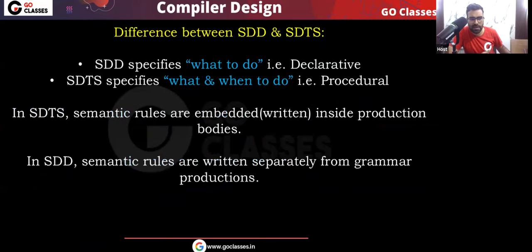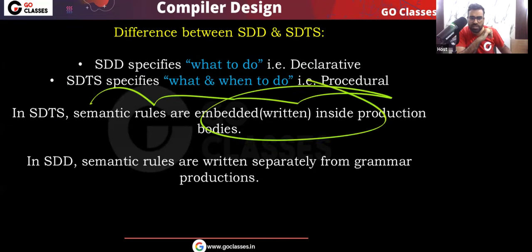Let's see one more difference. The first difference we have seen is that SDD specifies what to do, and SDTS specifies what and when to do. Now understand the second difference. In SDTS, the syntax directed translation scheme, the semantic actions, or the program fragments or semantic rules, are embedded within the production bodies.